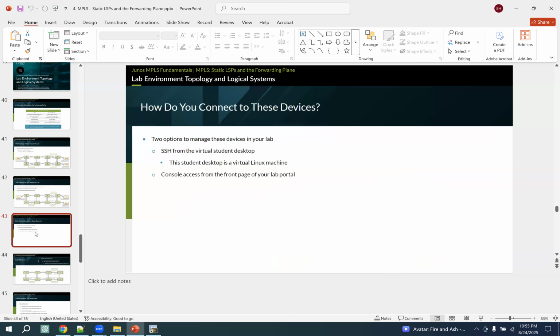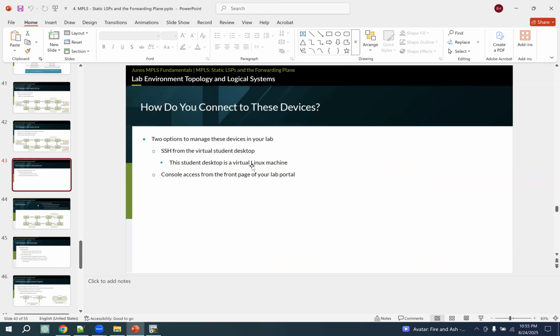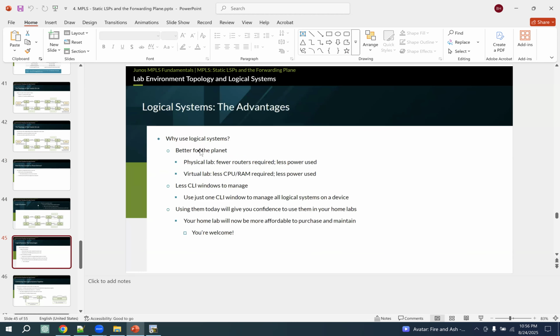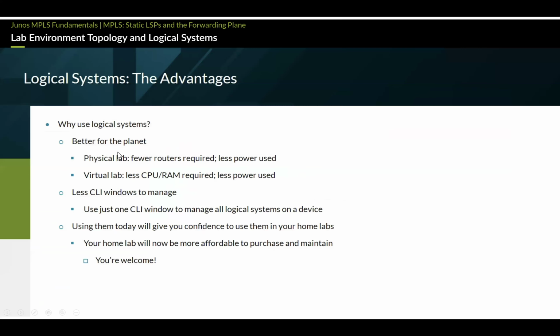Okay, it's the connectivity, how to connect your device, and these different logical systems are shown here. And why use logical systems? The advantage is better for the planet, like a physical lab: fewer routers required, less power used. Okay, so you can take multiple routers.